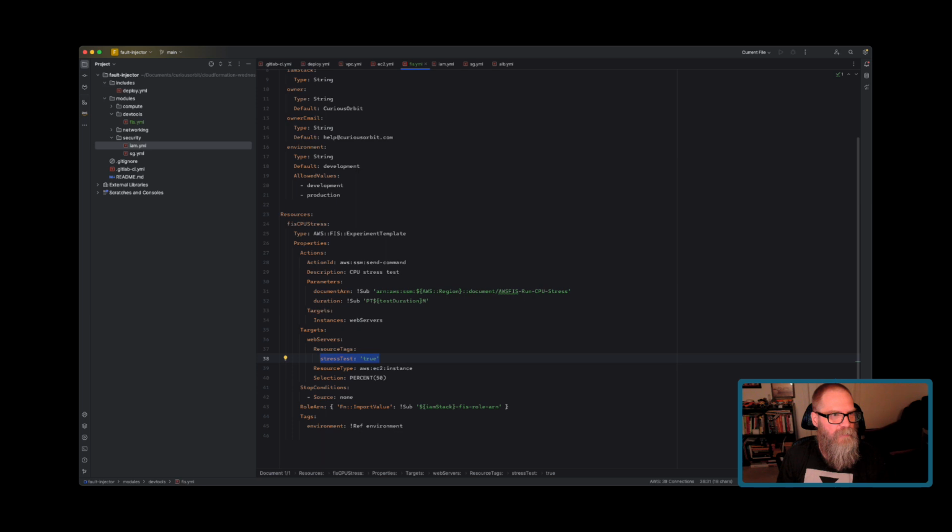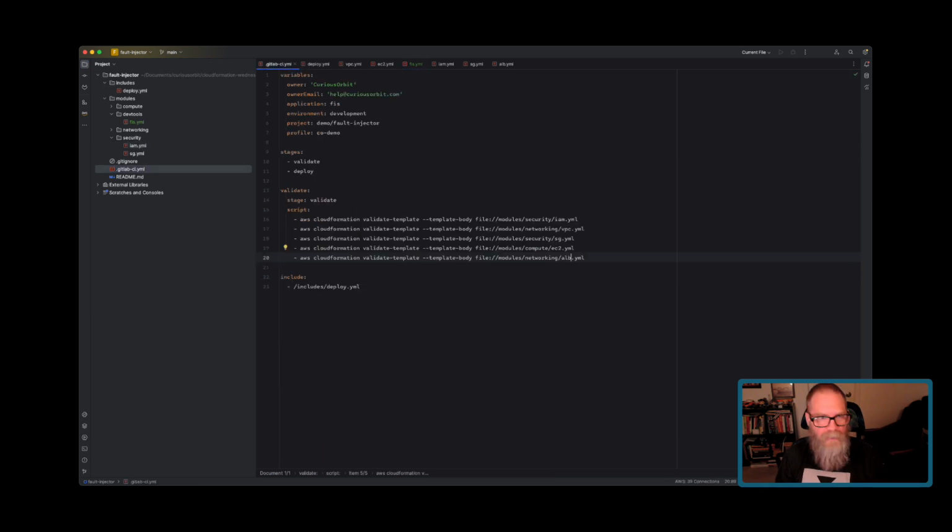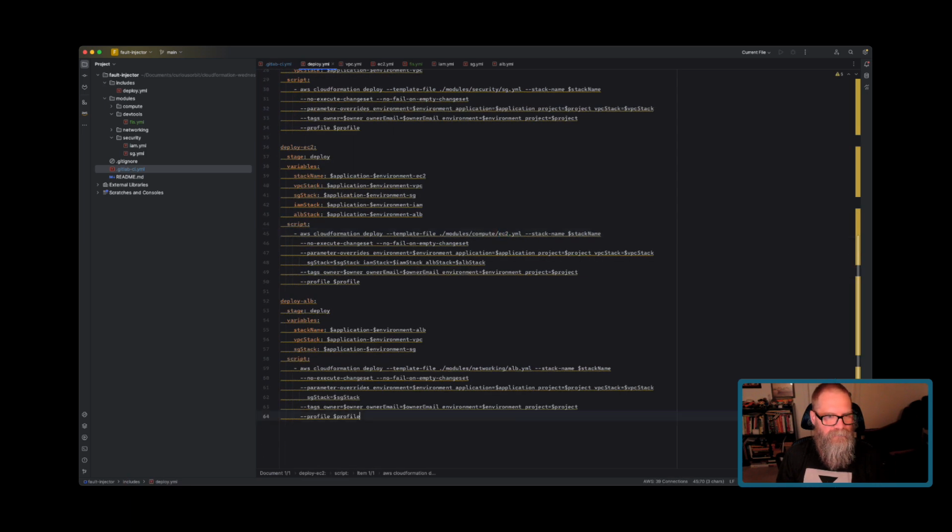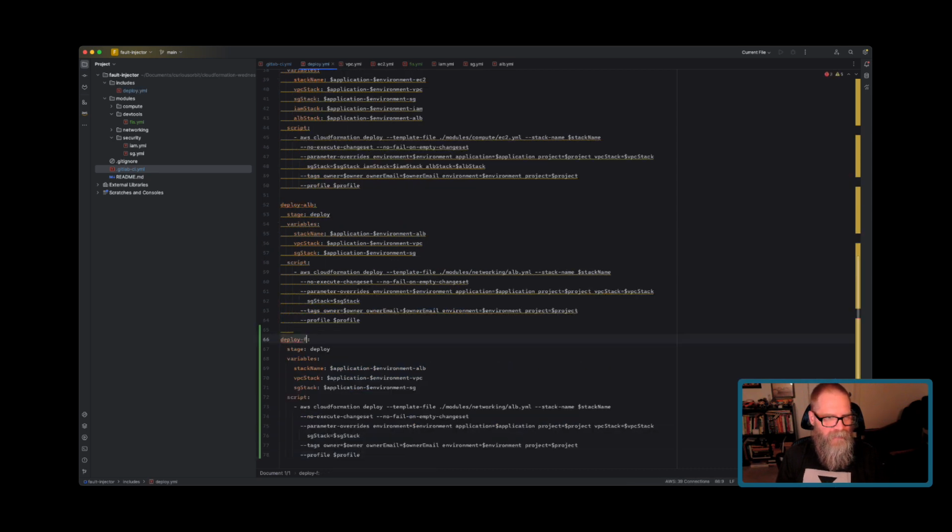Let's do this first. We're going to go over here, and we're going to just take this, modules, dev, tools, and what did we call it? Just FIS. And we'll push our luck and go over to the ugly file here, do this, and say deploy FIS.